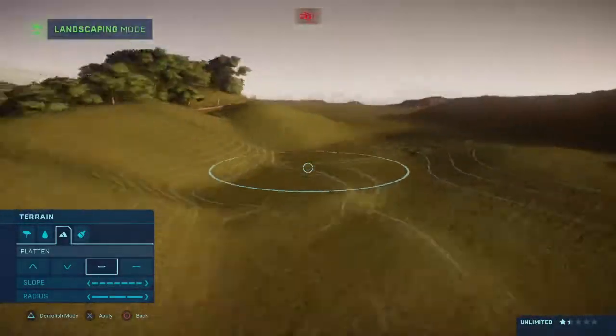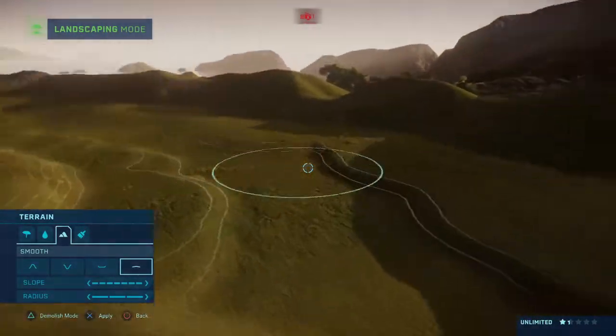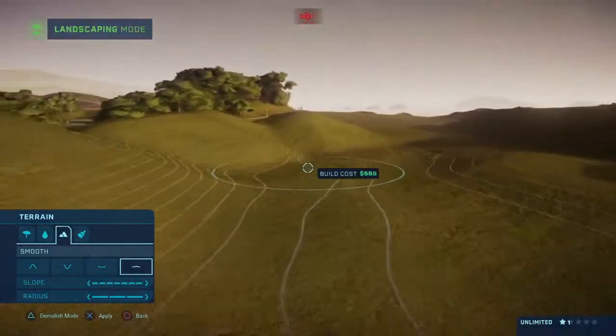There. Looks fine to me. Smooth it out and then put a little lake at the bottom. And then work on the terrain, and then eventually we'll put trees in.